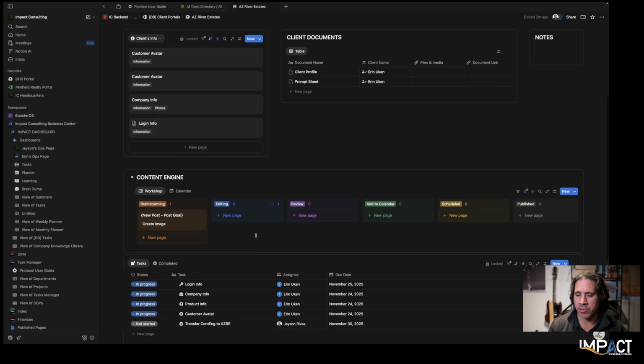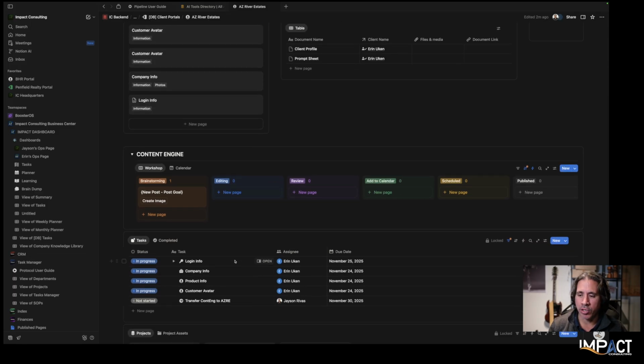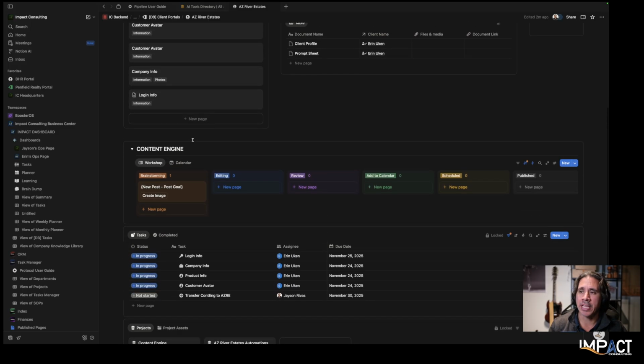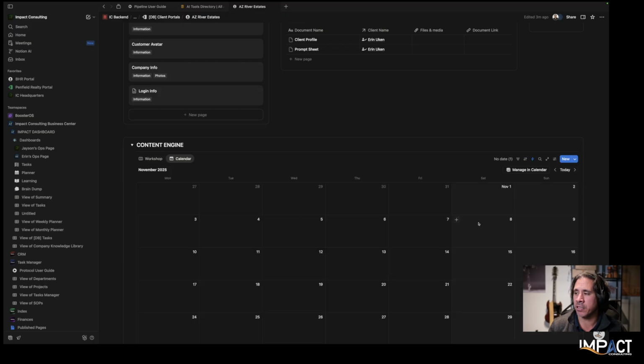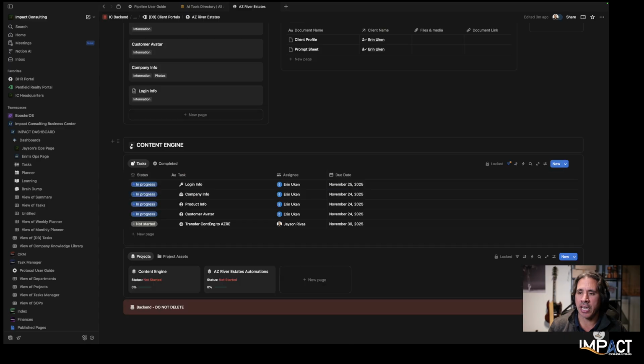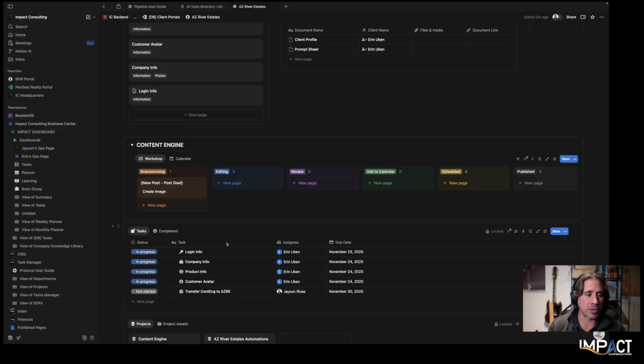You've got administrative access. So they really need to fill out what these tasks are. This is where we would give them homework. That would populate details we need here. And then working through it, this is where we would do the approval process of content. And then you can click to the calendar. And if there's one with no date, you can drag and drop to assign the dates in there too. So this is kind of where all of that will live.